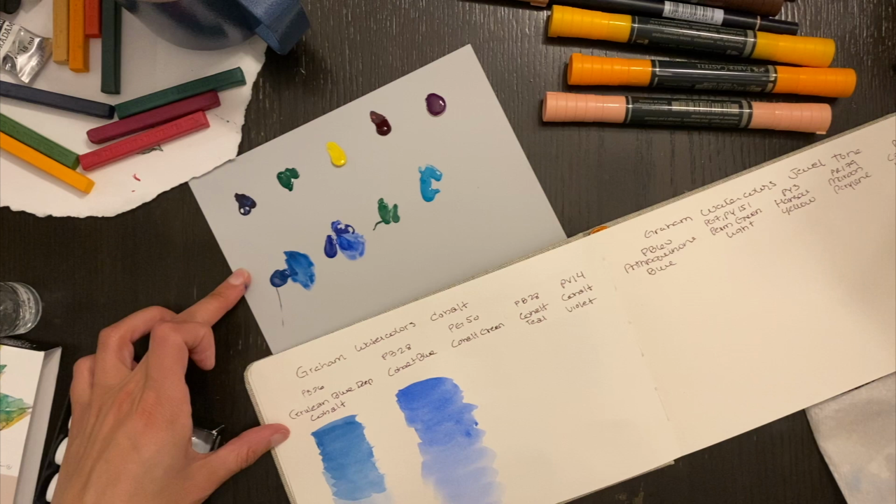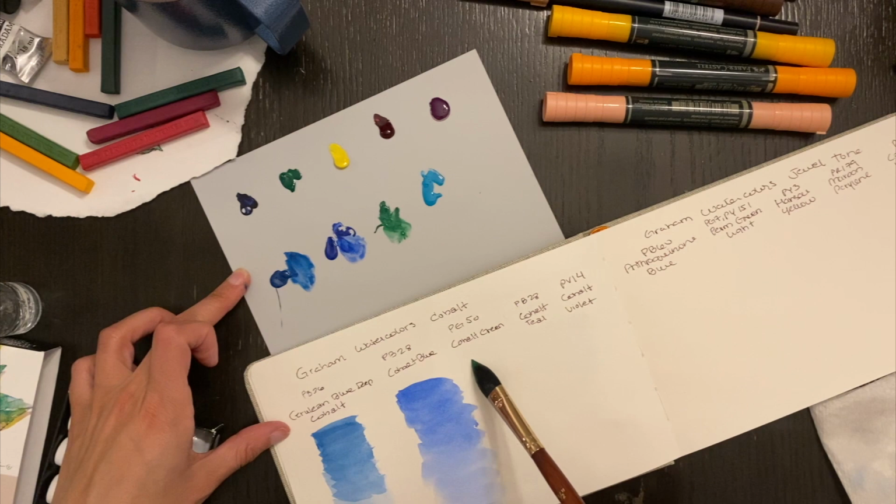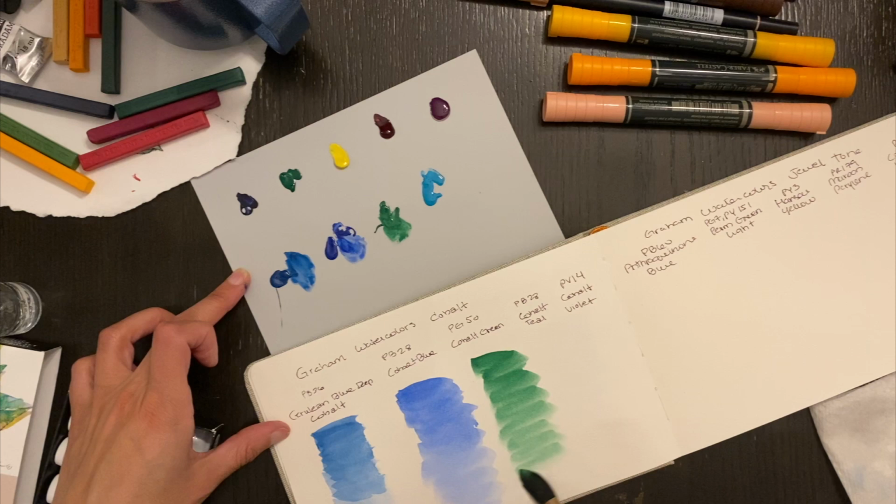So again, the zombie apocalypse will not happen if you make bad art. We will not have an alien invasion if you make bad art. You're not a moral failure. You are not a waste of space. You are not an embarrassment because you took some time and made bad art. If you enjoyed it, then you're absolutely awesome. And that was time well spent. It's great for your mental health.